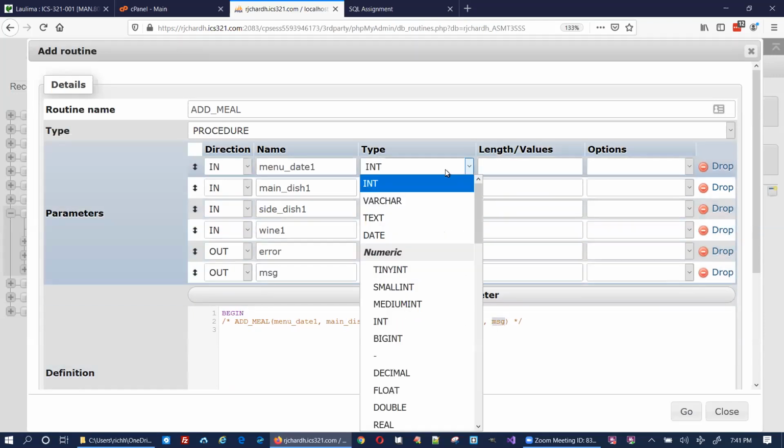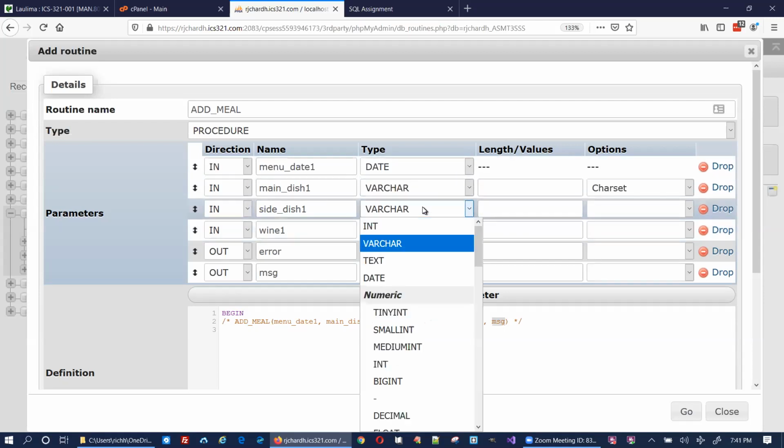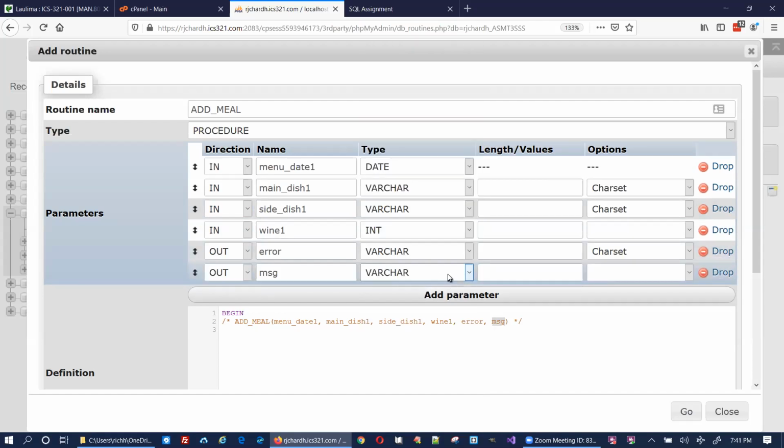This is a date field. This is a varchar, this is a varchar, varchar, varchar, and varchar. This could be like 200.